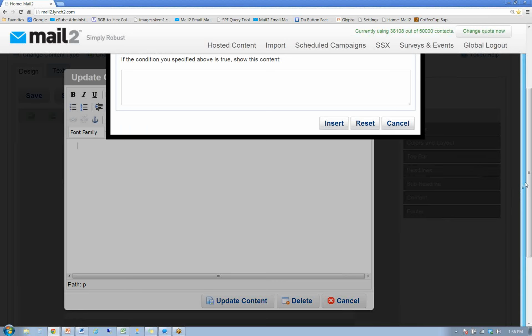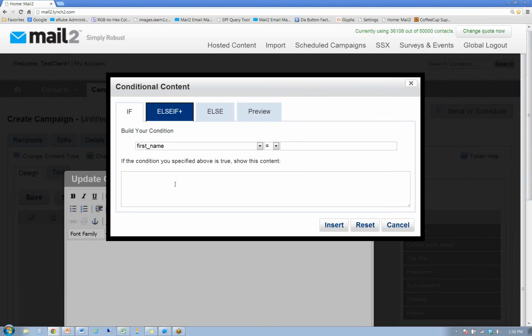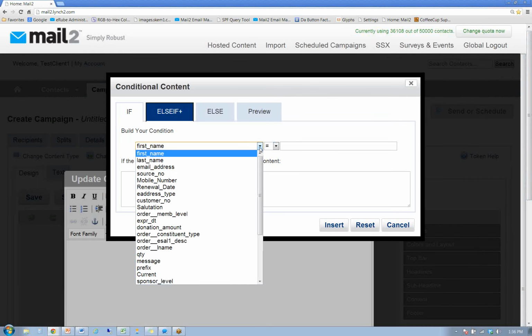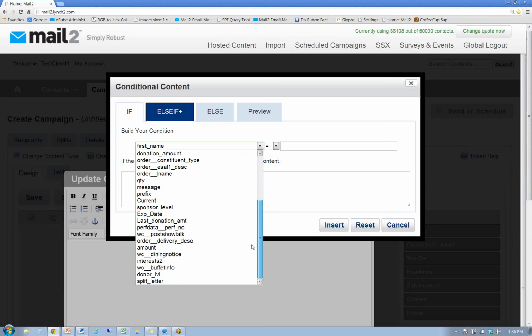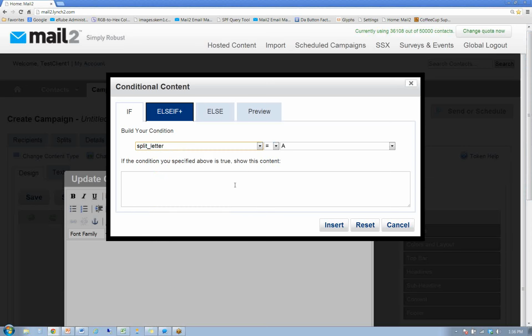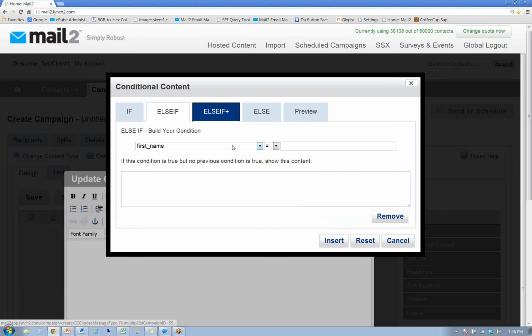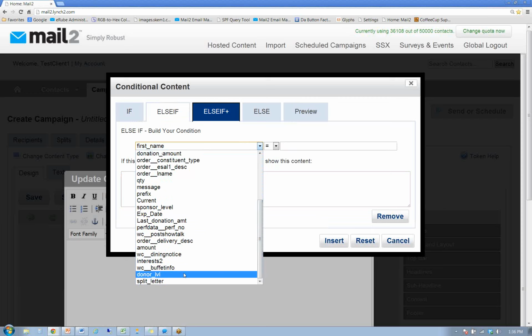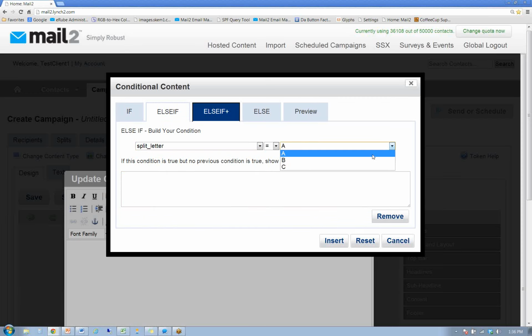When I click on my conditional content button, I basically build my conditions around my split letters. So if split letter equals A, my A version content goes here. I click on the else if, split letter equals B, my B stuff goes here.